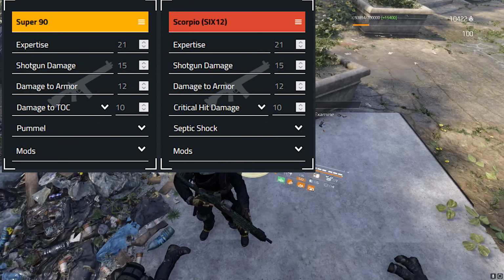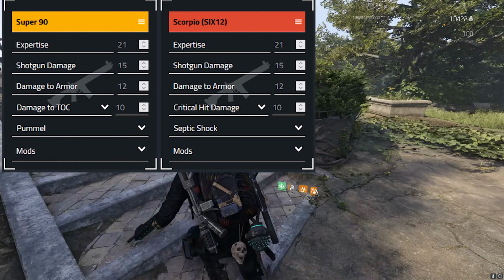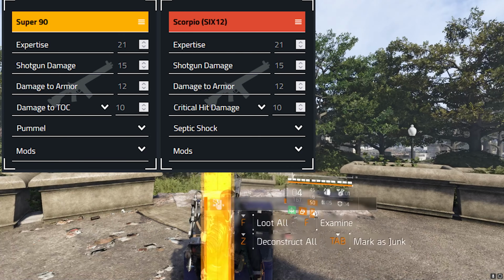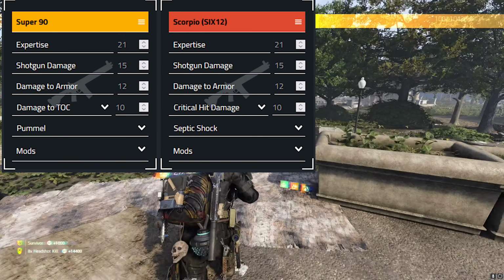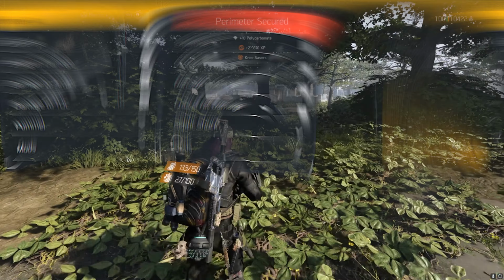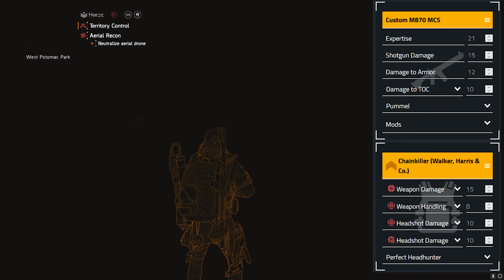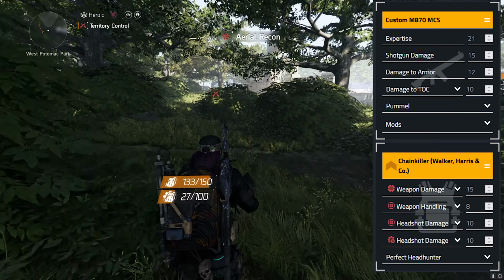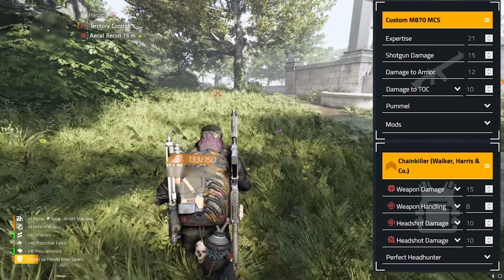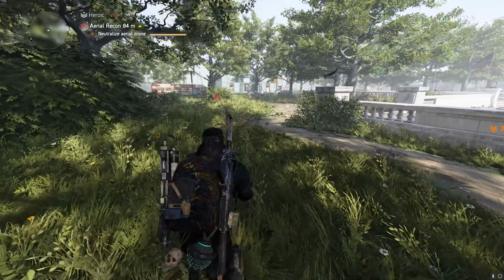Just quickly though, before we do that, your DPS, your best combo, is just going to involve a Super 90 or a Scorpio. Super 90 will point blank just do more DPS. However, if you want a bit of survivability, Scorpio with its CC comes in clutch. It's not that much of a DPS drop, but Super 90 is higher. And for Headhunter builds, you want the M870. It doesn't really matter which one, and obviously Chainkiller. That's basically your build. All you need to do from here is get to 150% headshot damage and you're away.